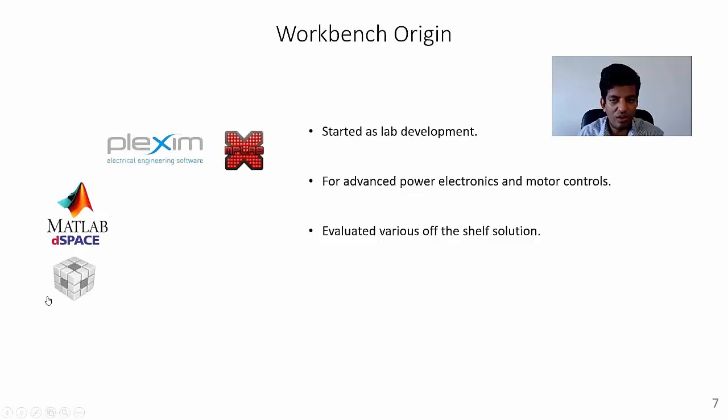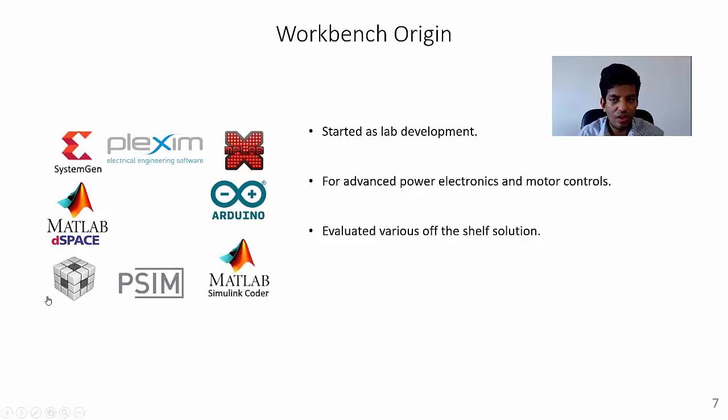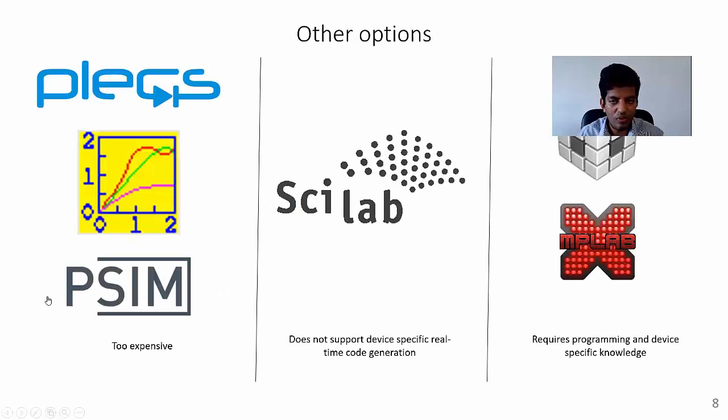Workbench started as a lab development project for power electronics and motor controls. We evaluated various off-the-shelf solutions and found them unsuitable for our application for different reasons. The commercially available platforms such as Simulink, Plexim, PSIM, Vissim, etc. are expensive even for academic users and are exorbitantly costly for non-academic users. The free options such as Scilab do not support device-specific code generation, and their UI is extremely primitive.